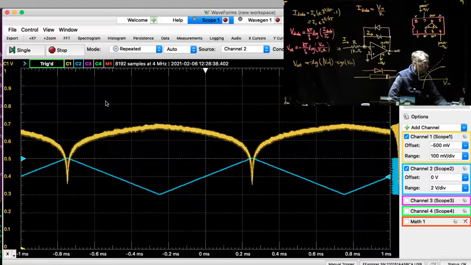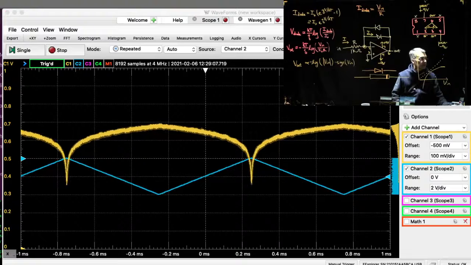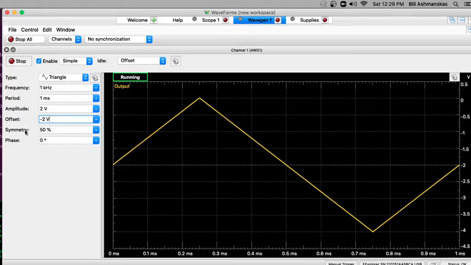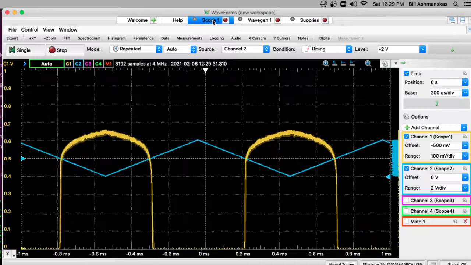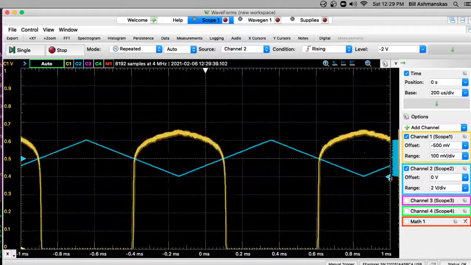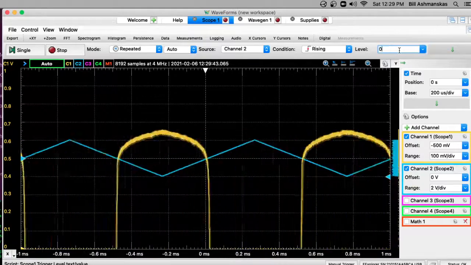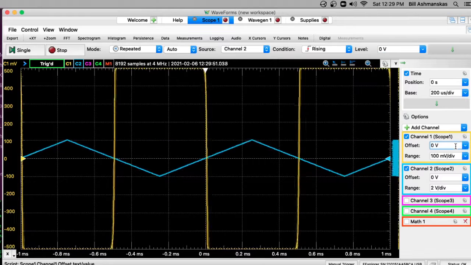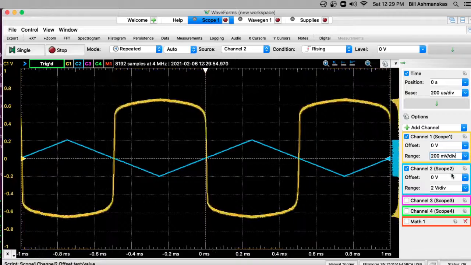Now, I think the next thing we want to look at is what happens if we shift the input signal a little bit. Let me just look at my notes on that. Okay, let's try removing the DC offset in the waveform generator here. Let me get myself out of the way, and we'll go over to WaveGen, and we can remove this offset. And then we'll go back over to the scope. Oh, and I think we want to remove the offset on the scope channel. First of all, let's trigger consistently. So we'll move this scope trigger level to 0. And then let's get rid of the offset on this, and let's put it on a scale where it's readable. Oh, that's pretty decent. Okay.